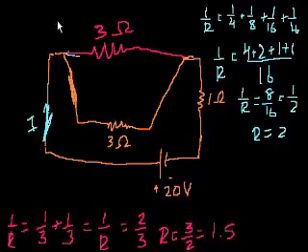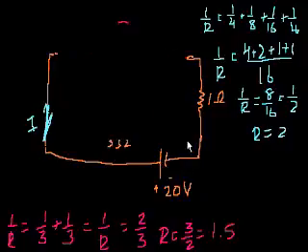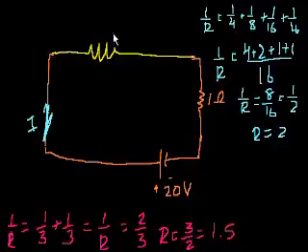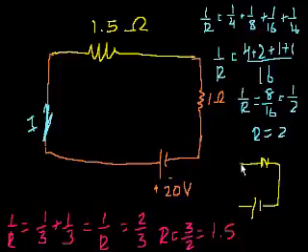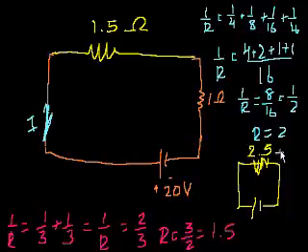Okay, so those two resistors combined are equal to a 1.5 ohm resistor. That's 1.5 ohms. Now all we're left with is two resistors in parallel. So the whole circuit becomes this, which is the very basic one. This is a 1.5 ohm resistor and a 1 ohm resistor in series. Did I say it's parallel just now? No, they're in series. 1.5 plus 1 is 2.5 ohms.